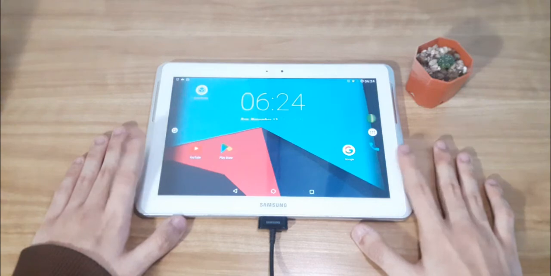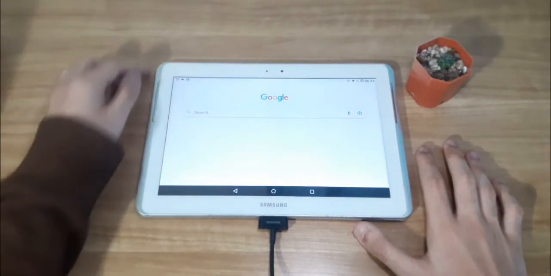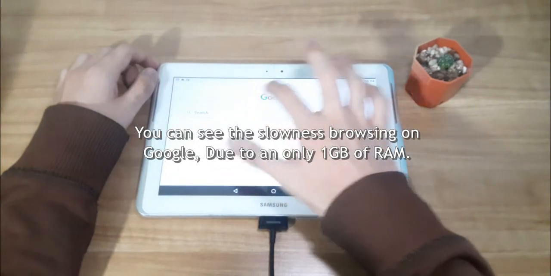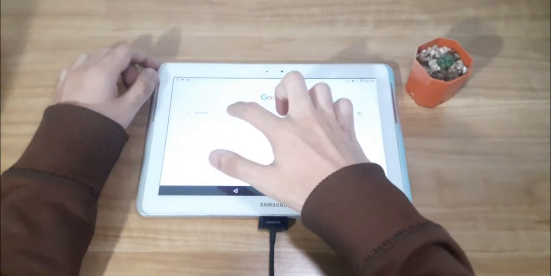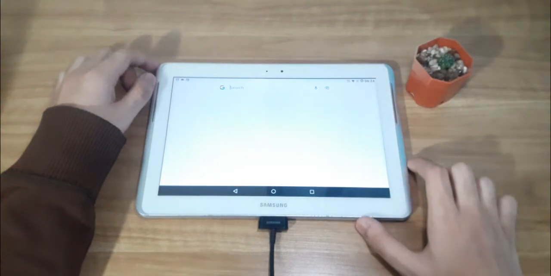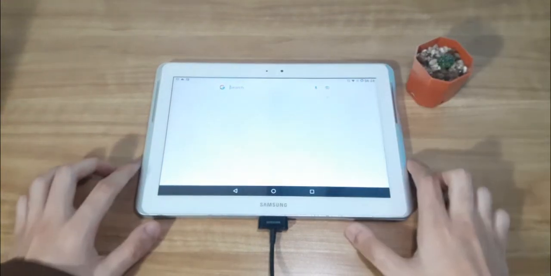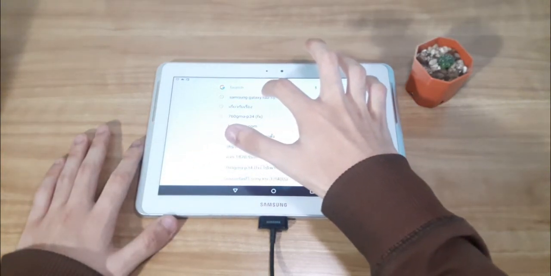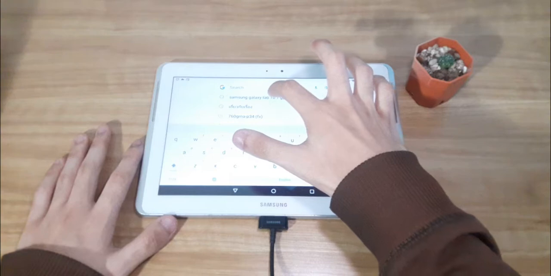Come on. And there we go. As you can see right now, I've opened up Google. I think it is trying. And you can see there, here's my dad's account, which is also used by my brothers. And I'm going to search for Samsung Galaxy Tab 10.1 GT P500, which I already have on.